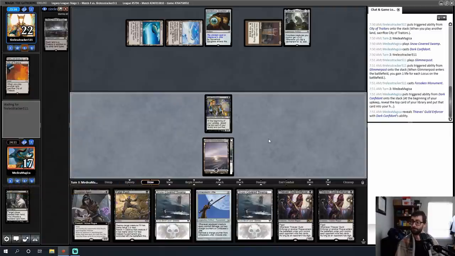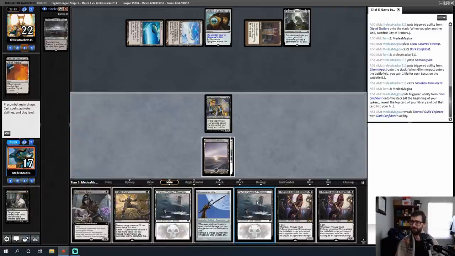Eh? Now, second Thieves Guild Enforcer, that probably means that I just play the first one here as well, and then play Opposition Agent the following turn. Then I'm probably attacking for a decent amount with Thieves Guild Enforcer. There's probably no reason that I should play these at sorcery speed, though.